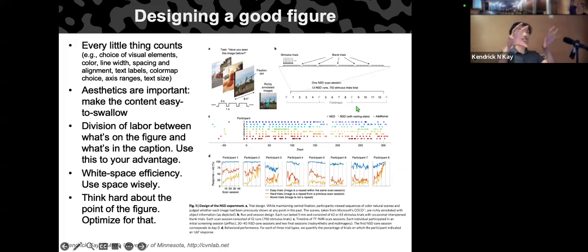These panels are arranged in a specific way to make good use of white space, so there's not a lot of dead space. There's text, carefully chosen text. There's text sizes. Every little thing on this figure matters. Is this figure pretty? I don't think it's that pretty, but it's not terrible. So that's like this principle. I don't know. Maybe I could have thought about it more and made it prettier.